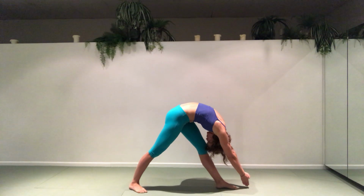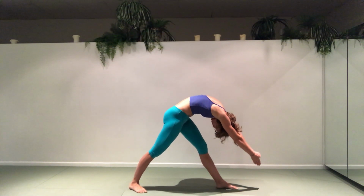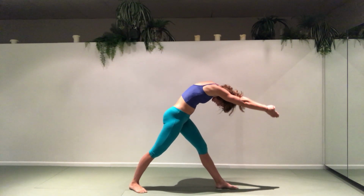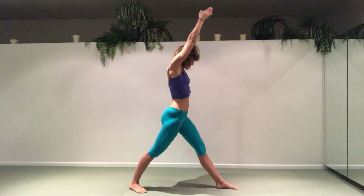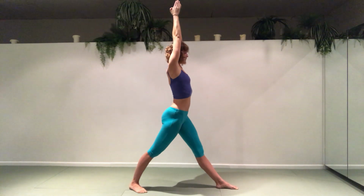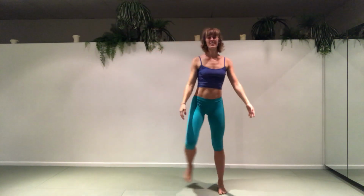As you come up, do the same thing. Push down this time through your front left foot. Inhale, hips forward. Pubic bone forward. Nice and slowly coming up. Stretch up tall. Take a deep inhale breath. And then you can relax.